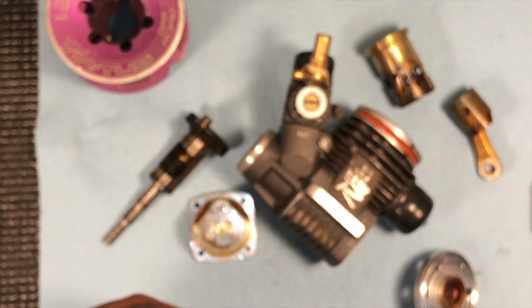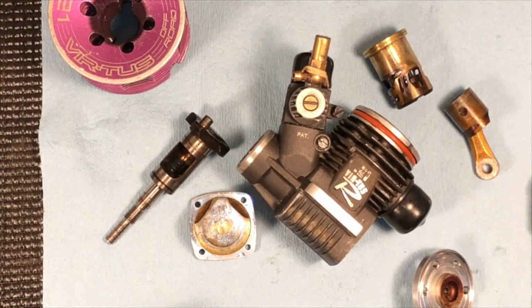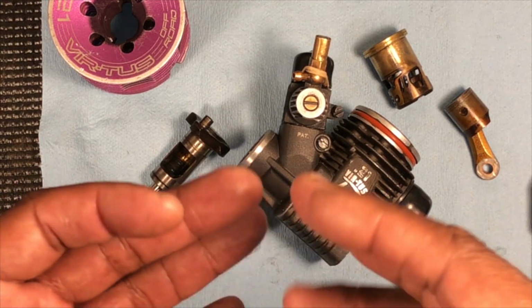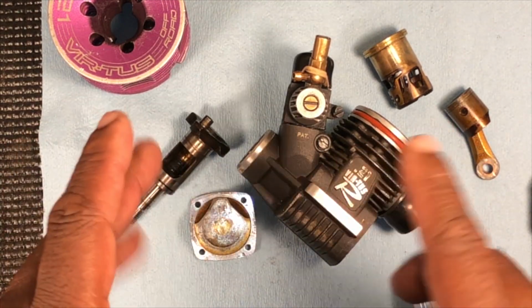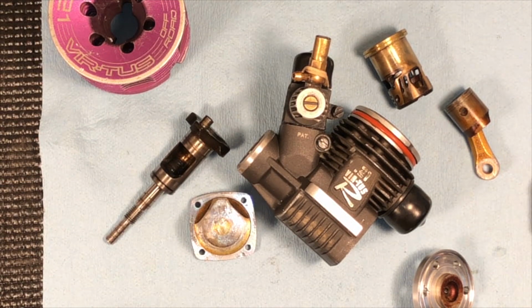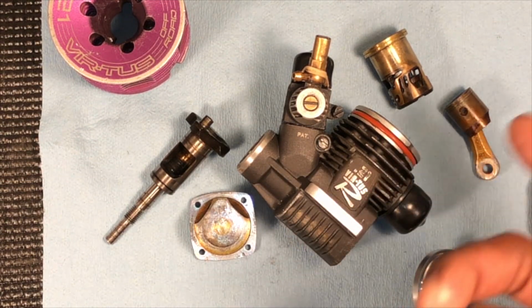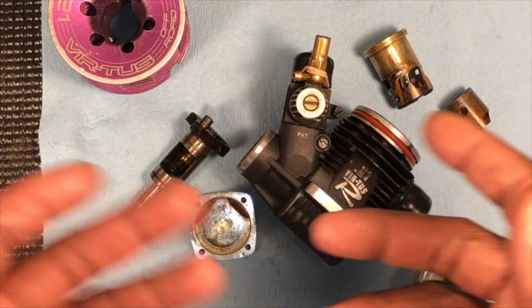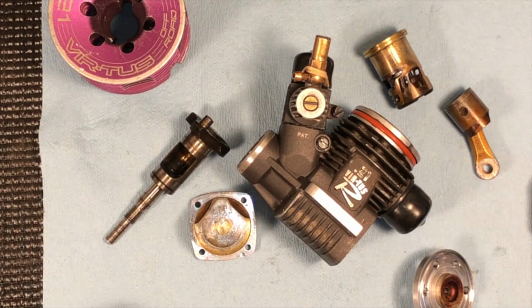Alright, people, so that's what I wanted to show y'all. That's why it is important to run 3-in-1 after you run oil. Just put something in your motor, not WD-40, but like I said, 3-in-1. I even used pneumatic air tool oil. You can use that. Just put something in your motor after you run. A couple drops, that's all you need, people.